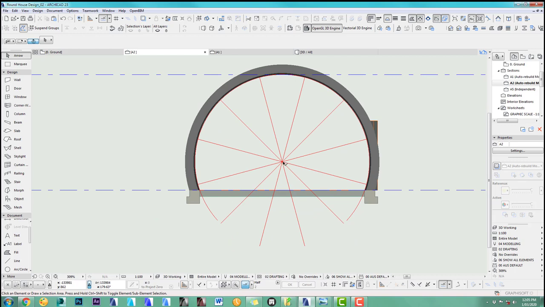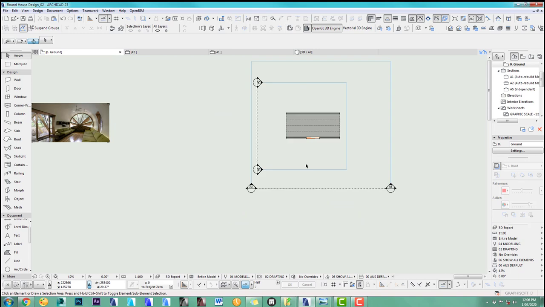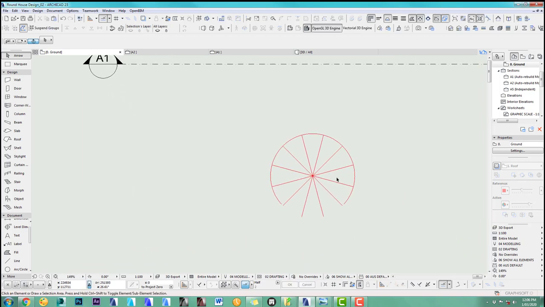Continue. We want to take this actually now out of the section. So I select all this. I like also to select the arc. Let's just copy this and we go down where my ground floor is and paste this in. Yeah. Great. So how do we now create this window? Now, there's a couple of ways. I do it with slabs first and I show you why and how I do it.